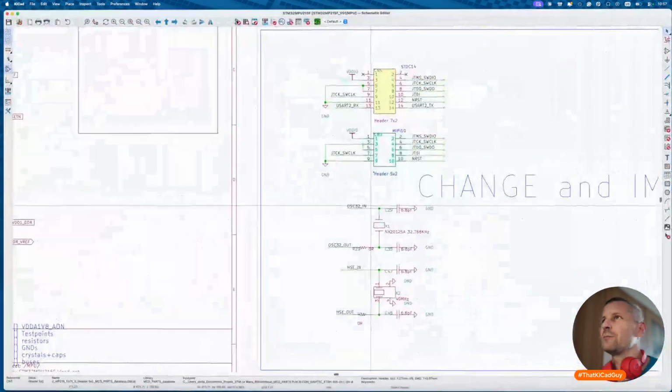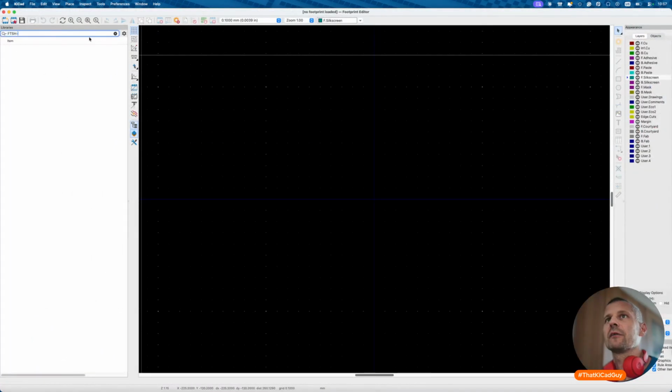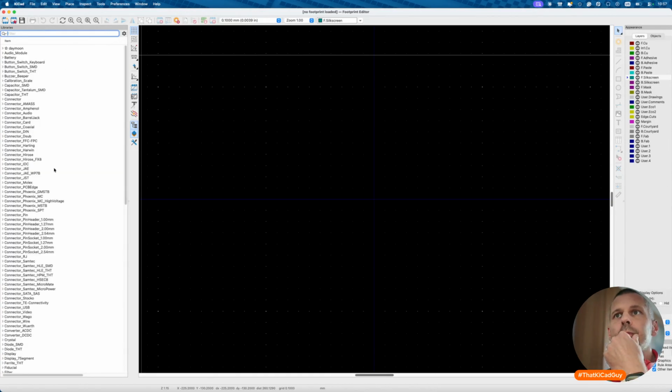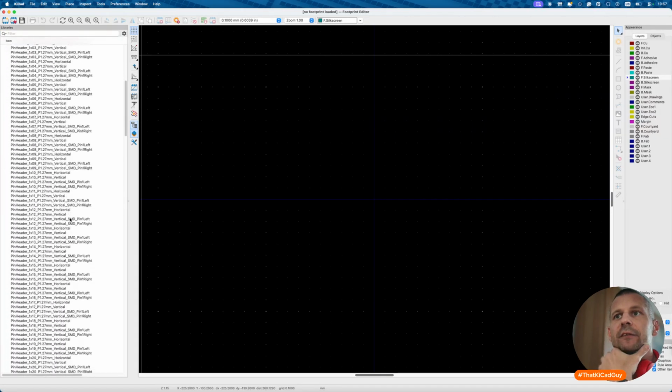FTSH, maybe there is a standard KiCad library. No, it isn't. Pin header 1.27, SMT 2x7.